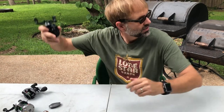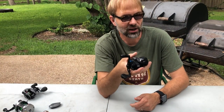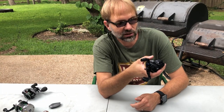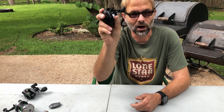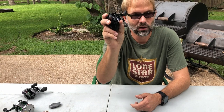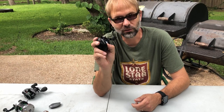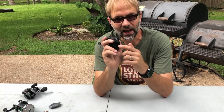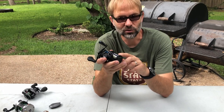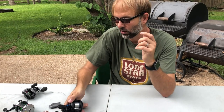With these types of reels, you can cast without your finger on the spool until the bait is about to hit the water, and then gently put your finger on the spool. You're still likely to get a backlash if you don't use your finger at all. But you have a lot more latitude with a reel that has a brake and a spool tensioner than one with only a spool tensioner.